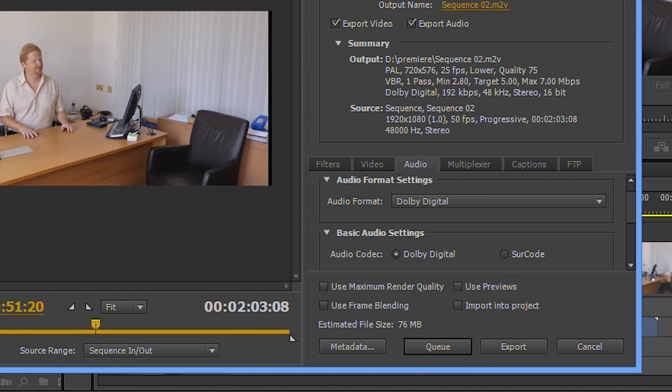One little change that you do have in this export dialog box is down here: Import into project. Something that Premiere used to do up until around CS4. When you exported something, it would come back in the project. They've added a little tick box, so now you can do the same thing with Premiere CC if you want to. Don't tick it, it doesn't load it back into the project. Tick it, and it'll load it into the project after it's finished.